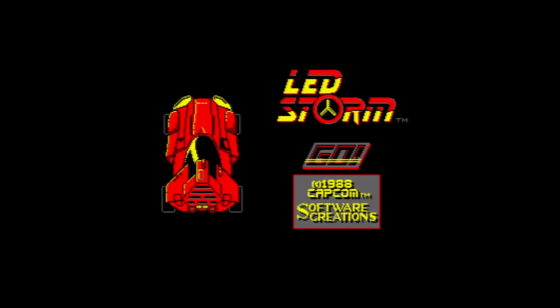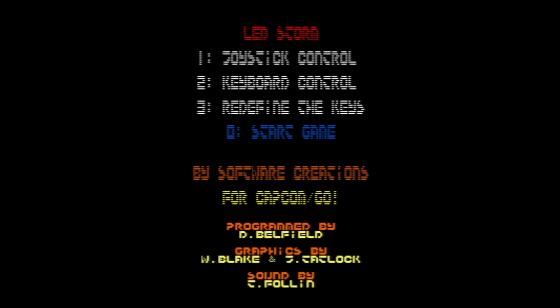Cpc464. Nice colourful load screen there. Bit of load in here. So we've got one for joystick control, zero to start the game.